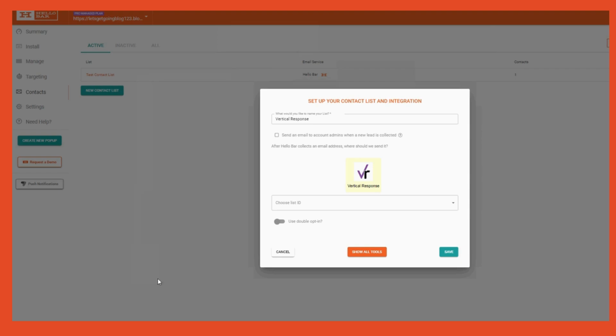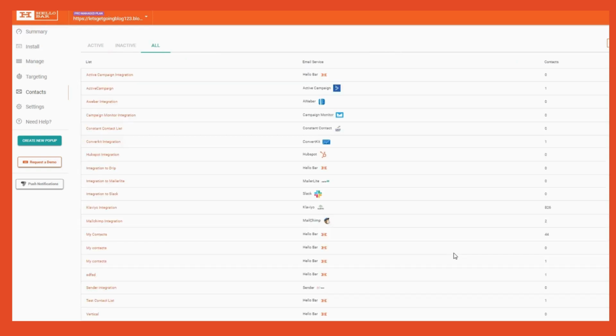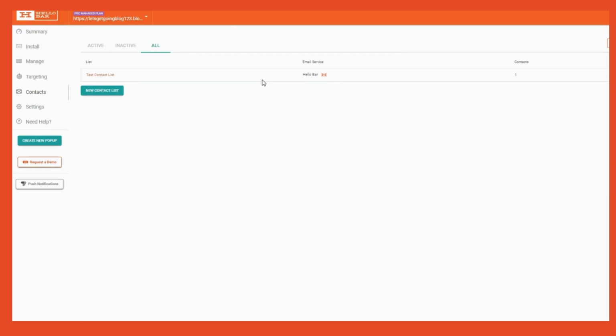In my case, I'm already logged in. So the next step is to select the HelloBar list that we created earlier in Vertical Response. So here it is from the list. Let's hit save. And that's it. You can now assign this contact list to our email collecting pop-ups. So let's go ahead and do that.